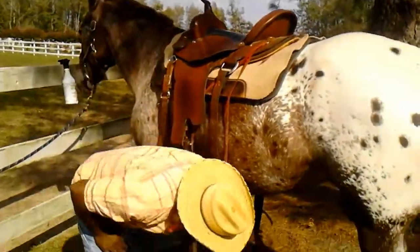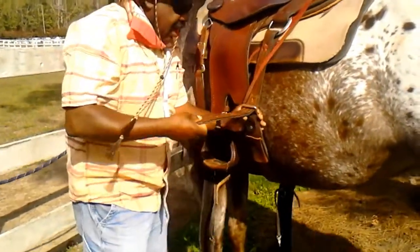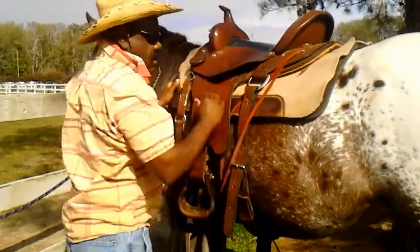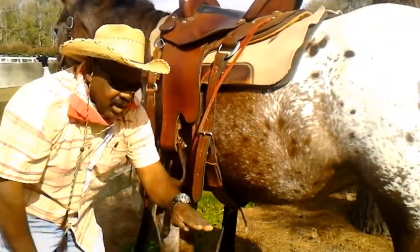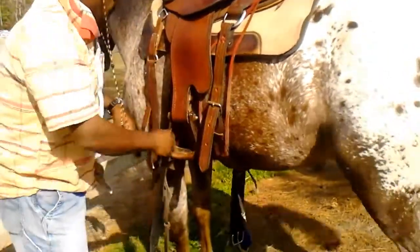This is called a back cinch or a bucking strap. A lot of horses that you ride Western don't use it. I like the full Western gear. So that's your bucking strap, and it never touches the horse. You always want to be able to get your hand under that, and basically it's to stop the saddle from going to the right or the left.